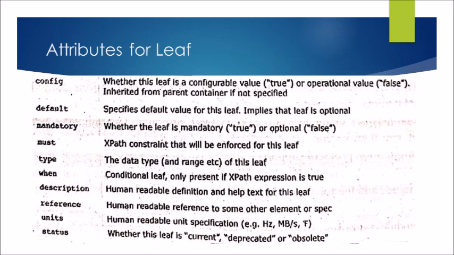When means it's a conditional statement. When this happens, this will happen. When this is the thing, then this thing happens. If else, those are conditional statements. Then I have description. I told you description is actually human readable. So a human readable definition and help text for this leaf. A reference. Reference is also a human readable reference to some other element.